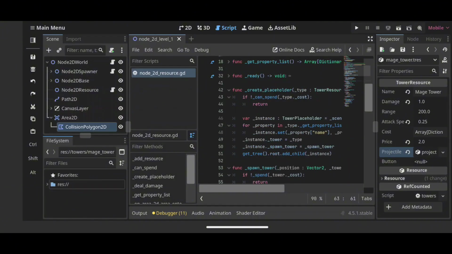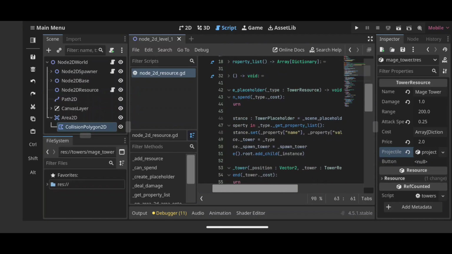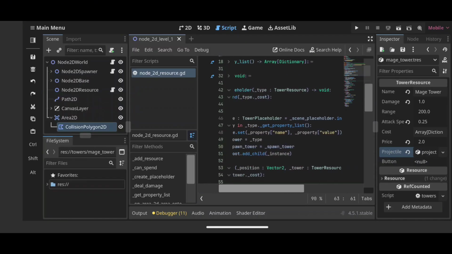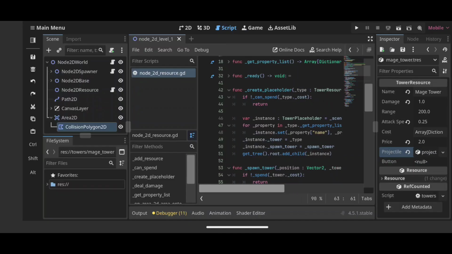Then I created this function create placeholder of type tower resource. So here I check if I can spend. If I cannot, I just ignore. So if the player is still able to hit the button to buy, nothing will happen if they cannot spend money, gold. Then I instantiate a tower placeholder. I set every single value of the resource to this new tower placeholder.